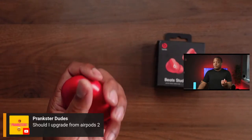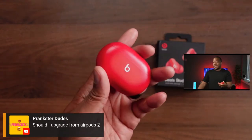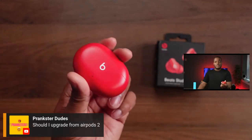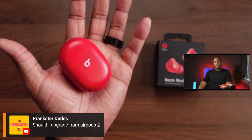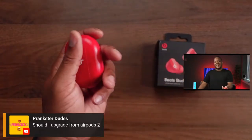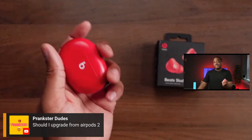Should you upgrade from the AirPods Pro, not the AirPods Pro, but from the AirPods 2? Yeah, these are a step up from the AirPods. So you get ANC, you get transparency mode, and I think you get a better fit. They look better. I think these are a really good, solid upgrade over the AirPods. You're definitely not going from the AirPods Pro down to these, but going from the regular AirPods to these, this is a really good buy.